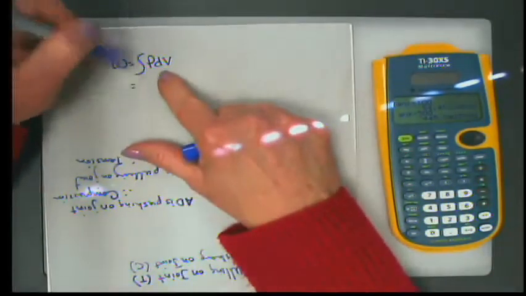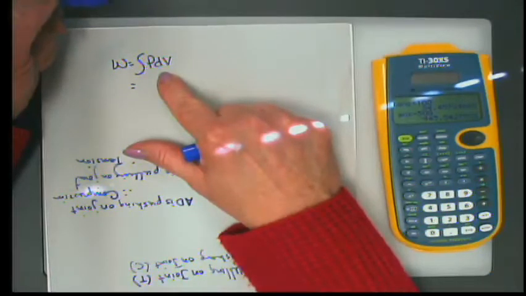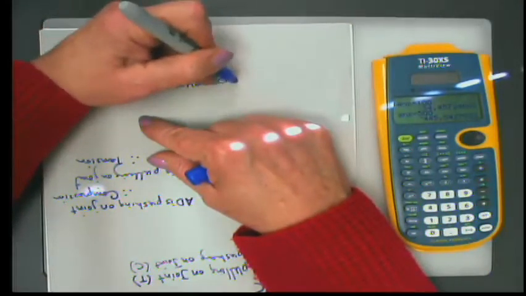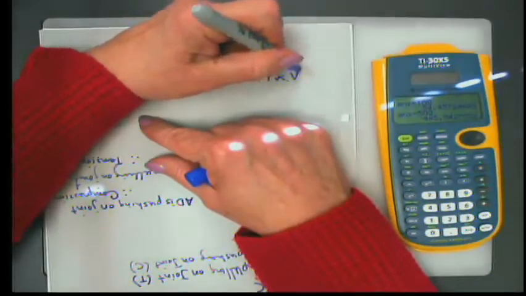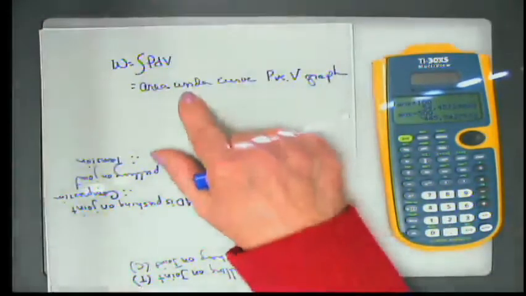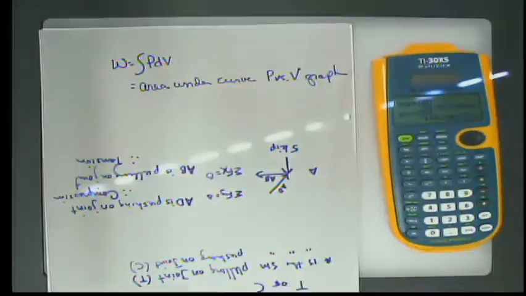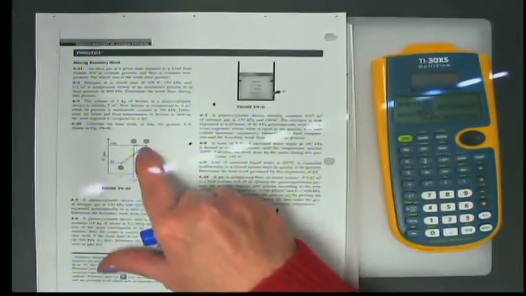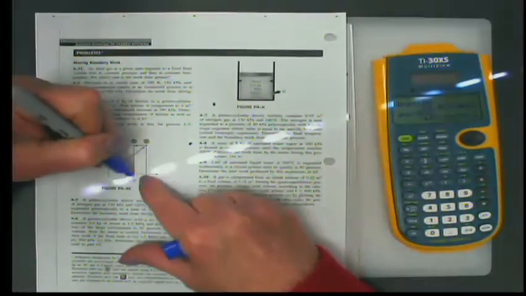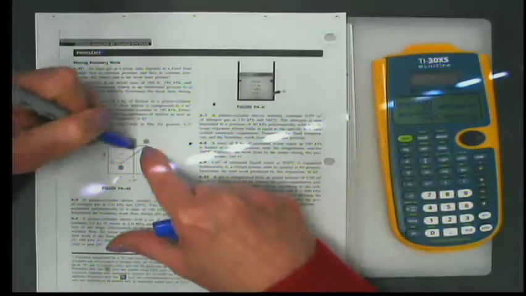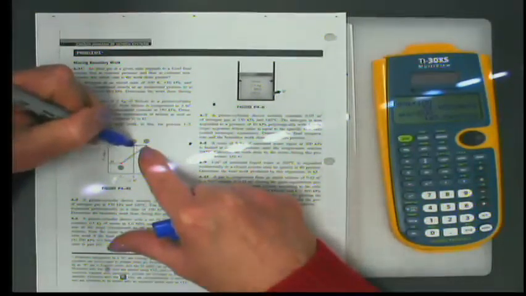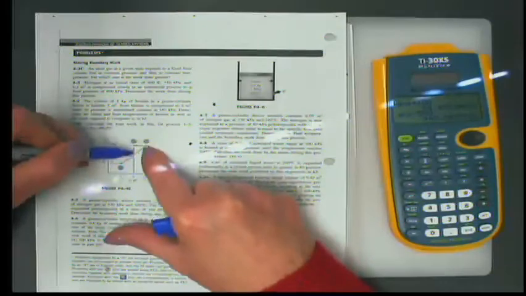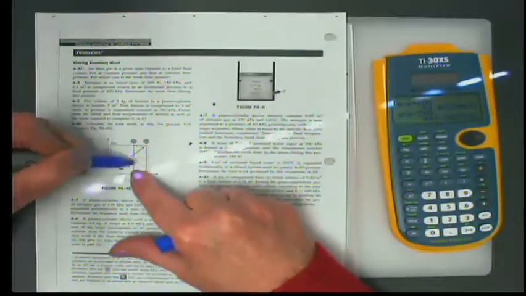One literal interpretation of an integral is the area under the curve of the P versus V graph. Okay, so that's a thingy from calculus. So if you find the area, and what area is it going to be? Well, if you think about it, you're compressing from here to here. Or another way you can do it is just literally do the graph, which would be that rectangle and this triangle right here.